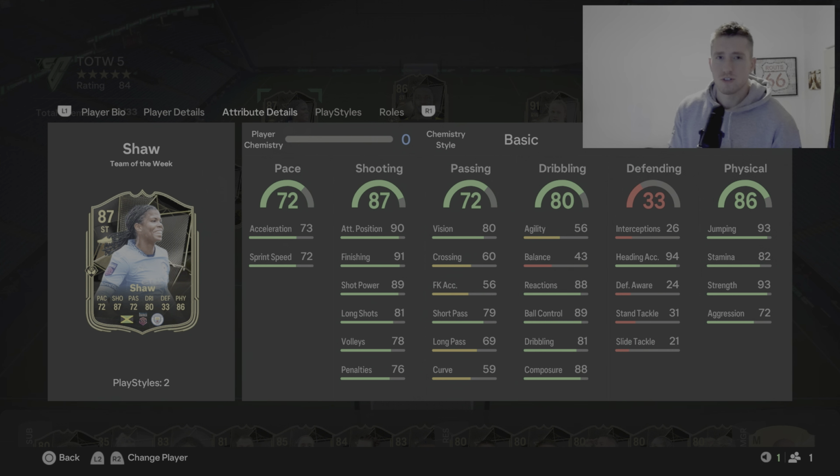Alright, so you saw Bunny Shaw in action there. These stats are not very accurate at all. So 72 pace, the pace definitely felt better than 72. I feel like 72 makes it unusable. This card was definitely usable. I'm actually going to bring the pace up to a 79. It doesn't quite crack the 80, but it can't be 72. The card did feel a bit faster than 72, so we'll go up to a 79.